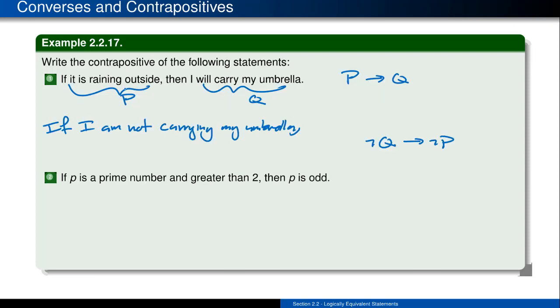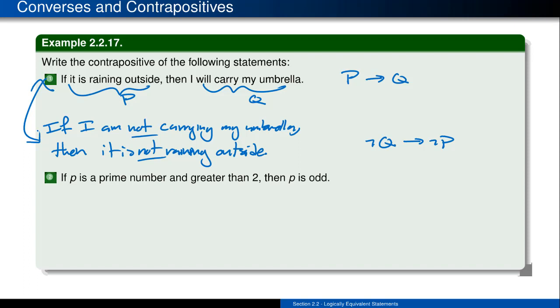What's going to happen is that I'm then going to have the negation of P. The negation of P is going to say that it's not raining outside. So I'm just going to say then it is not raining outside. And that's it. All you've got to do is flip these things around, throw in a couple of "not"s, and then you have your contrapositive. So in that case, that thing is saying the exact same thing. If you happen to see me and I'm not carrying my umbrella, then you know that it must not be raining, because every time it's raining, I will have my umbrella. So if I'm not carrying my umbrella, then I know that it's not raining outside. You can see that those two statements are in fact logically equivalent. They are saying the exact same thing, just worded slightly differently.